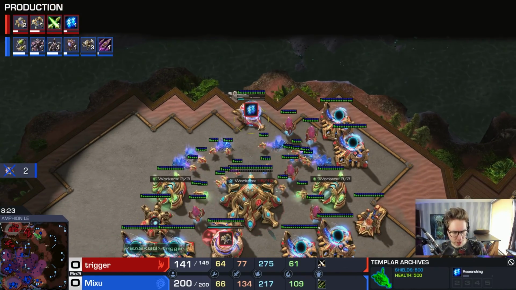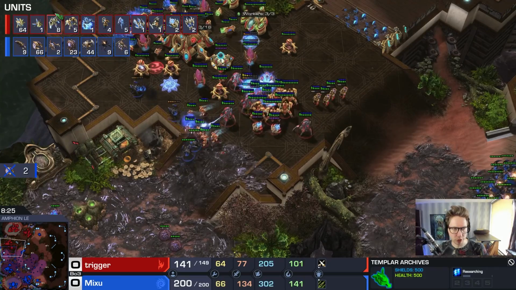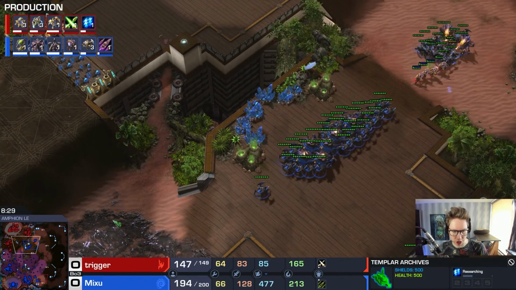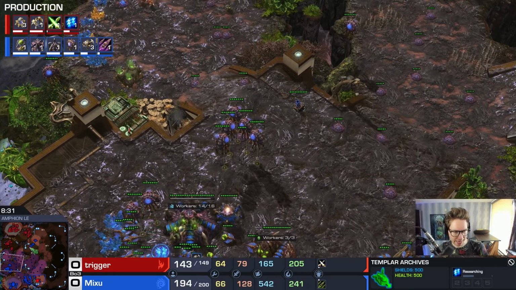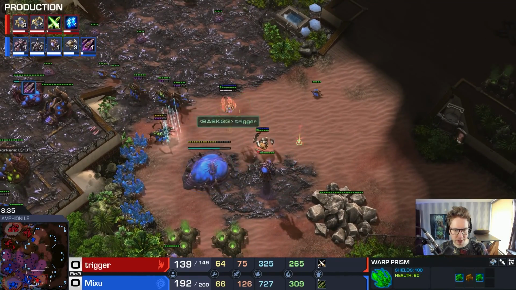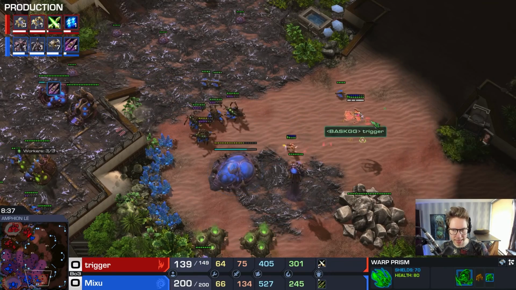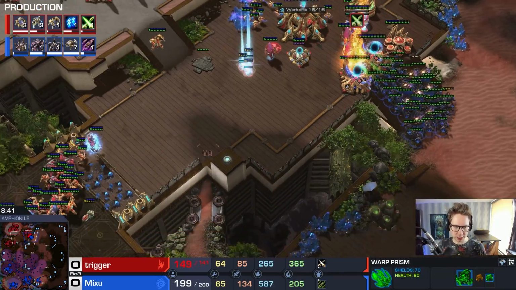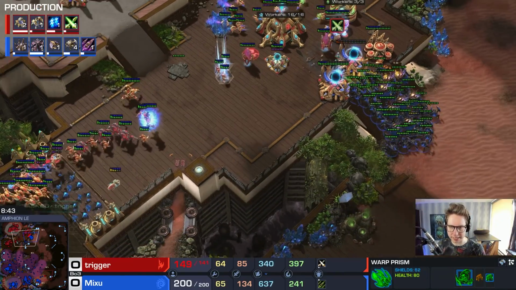Now we do see Storm coming out from Trigger here. How many Immortals? 5 Immortals on the field to deal with all of these Roaches. And Mixu is maxed on Roaches. Do have a little bit of drop here from Trigger, but it doesn't really have the warp gates ready to warp in more Zealots. Or it just wants to keep that defensively. Actually hasn't mined out all of these minerals.